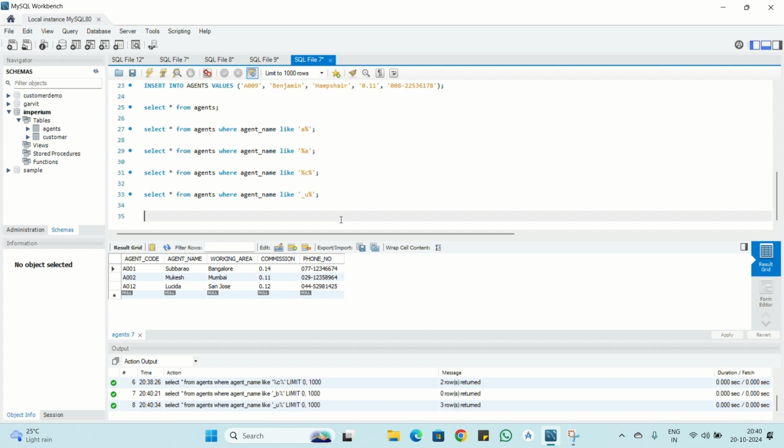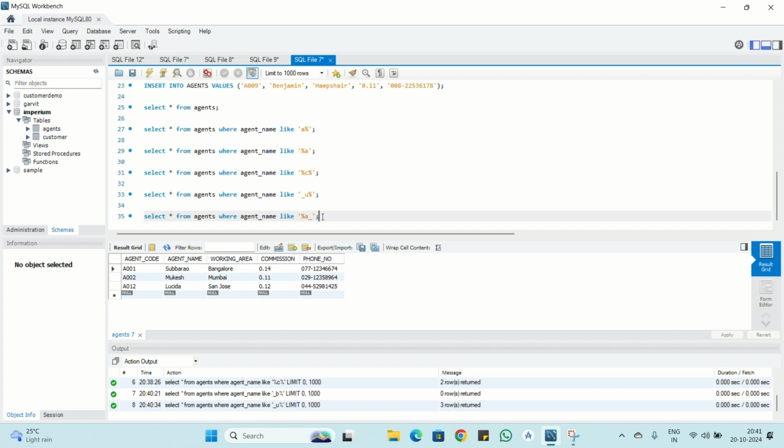Similarly, we have the same thing for the second last position. Instead of the last position, which is star A, we do it for the second last position. We can go SELECT * FROM agents WHERE agent_name LIKE, then star, let's take A, and then underscore, which means the second last position.